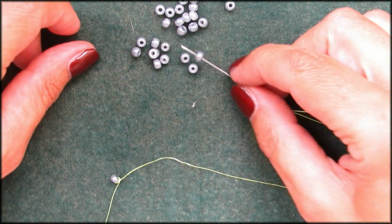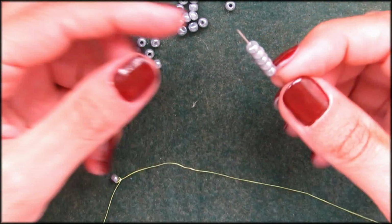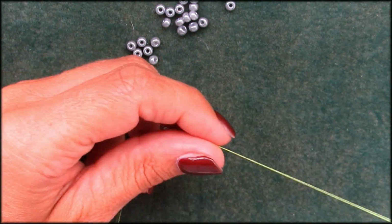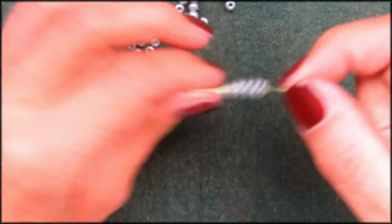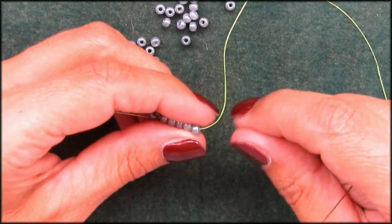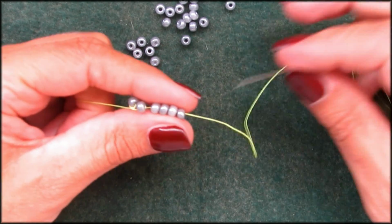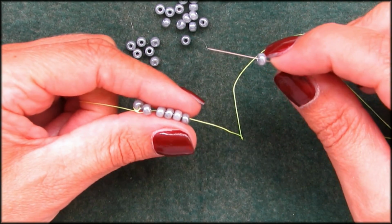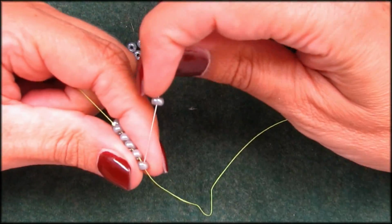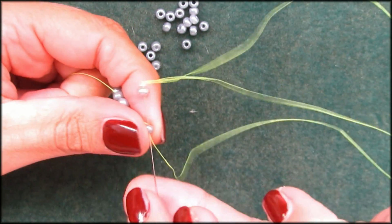And I'm going to start with 5 beads. That's all I need. It's just a tutorial on how to do the ladder stitch. What you do next is pick them up. Pick one up on your needle and go back into that first one. And then pull it through.